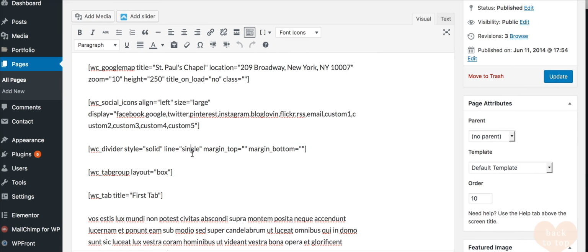And also, one other thing before we go, here, for example, this divider line, you can see there's just some different parameters. You can put in a top margin, you can put in a bottom margin, and you can just put 30 pixels, but just put pixels there. Different shortcodes have different parameters, and while I'm not going to go into all that today, you can certainly customize even the shortcodes that we've built into our themes.